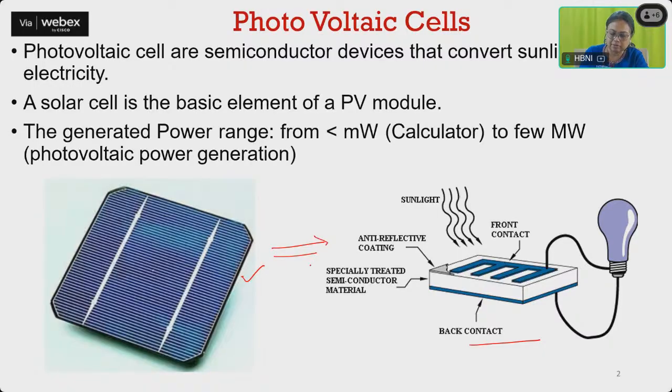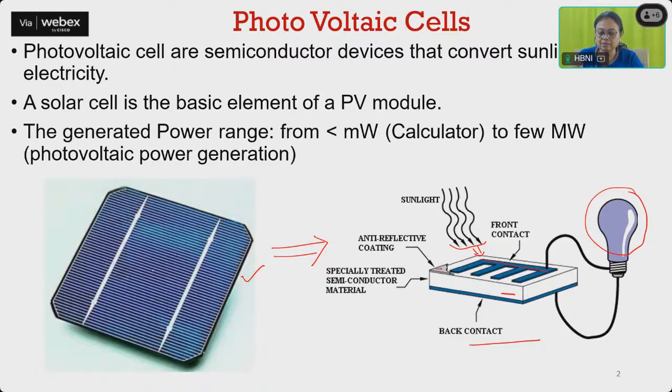This is how it is. We have a semiconductor layer here, then some anti-reflective coating, then electrodes here. When sunlight falls on this whole thing, we can generate electricity. The light will start glowing. In our last lecture on thermoelectric materials, we had a temperature difference, with one end hot and one cool, and because of that an EMF was generated, and that EMF led to the production of electricity.